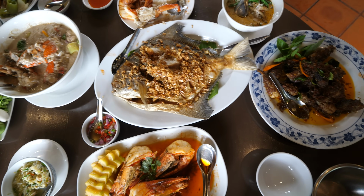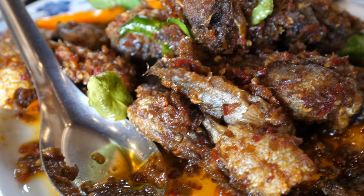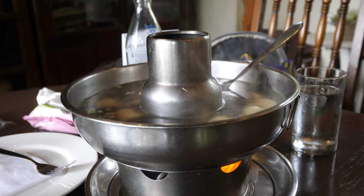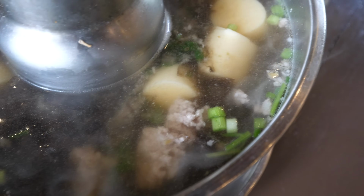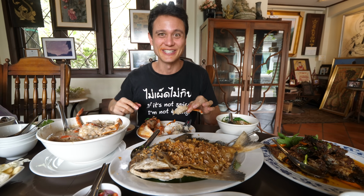You know, overall, lon is typically a little bit sweet for me. I like it, especially when it's paired with the other dishes that are not sweet. But that rich coconut cream is just unbelievable. I think I sampled all that. We got another couple of dishes. We got just a plain soup and some other stir-fried chicken dishes, but these are the main seafood dishes. These are the main dishes that I really wanted to try.